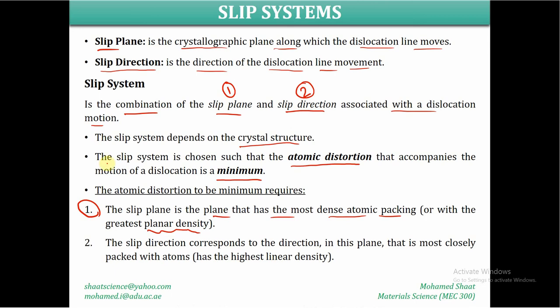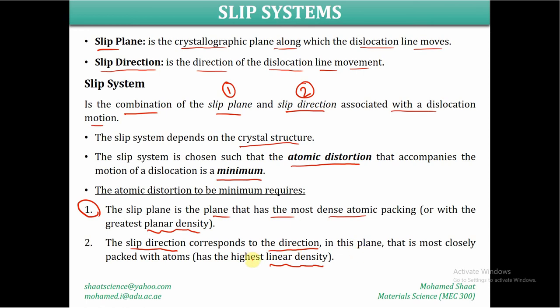How about the slip direction? It's going to be the same. The slip direction, from the definition, from the title, since we are talking about direction, we are talking definitely about the linear density. Also, we practiced in chapter 3 how we can calculate the linear density for different crystallographic directions. So the planar density is related to the crystallographic planes, but the slip direction, or the linear density, is related to crystallographic directions. So we can say that the slip direction corresponds to a direction in this plane. It is one direction.